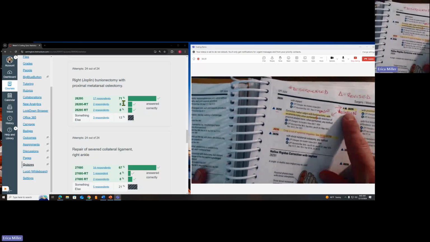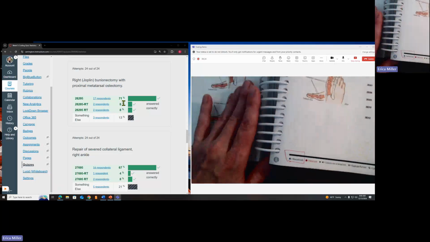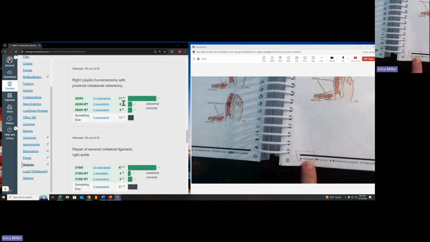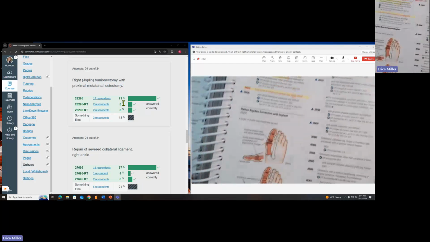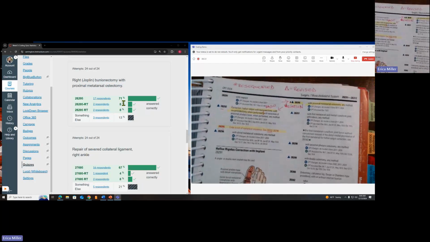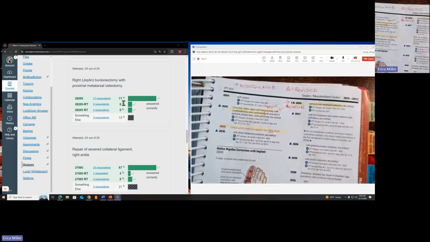So when you see the blue triangle, you can also go down to your ledger at the bottom of your pages, and you can see that this is a revised code. Revised means that they changed some of the wording, right? Maybe made it more specific. And then the pound sign just means that this came from another area and a different previous version of the manual, and now it's been moved. That's all that means to you. Neither one of these affects your coding. This is just information for you as the coder.